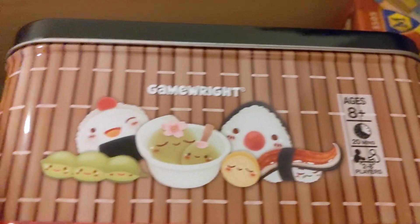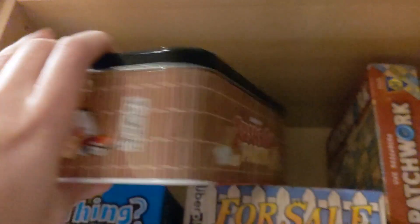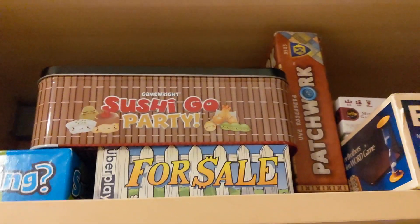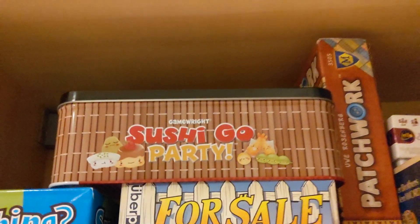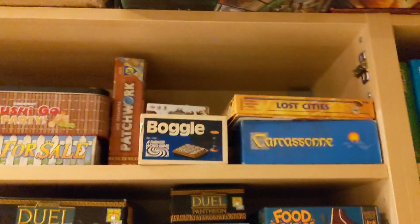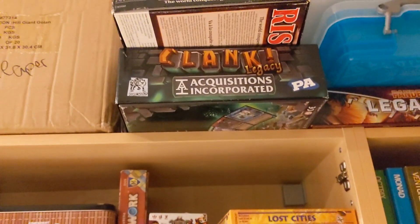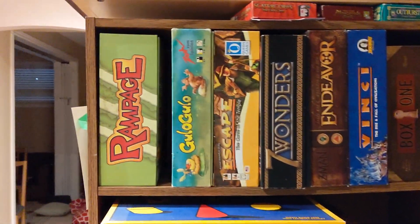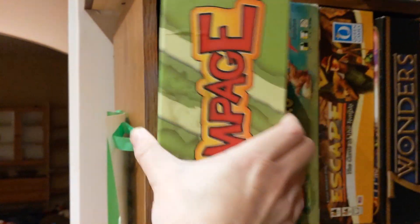Wait, is that miso soup? No, that's ice cream. Is there miso soup on the side? Come on, we're gonna find it if there is. No, are you kidding me? They're not even showing miso soup, which is clearly the most appealing part of the draw. Carcassonne, Lost Cities, sure. Clank, Acquisitions Incorporated — I haven't played it but I've heard it's great. Moving down we have Rampage — this is one I've talked about in top 10 gateway games lists. It's the older version, now called Terror in Meeple City due to copyright restrictions.